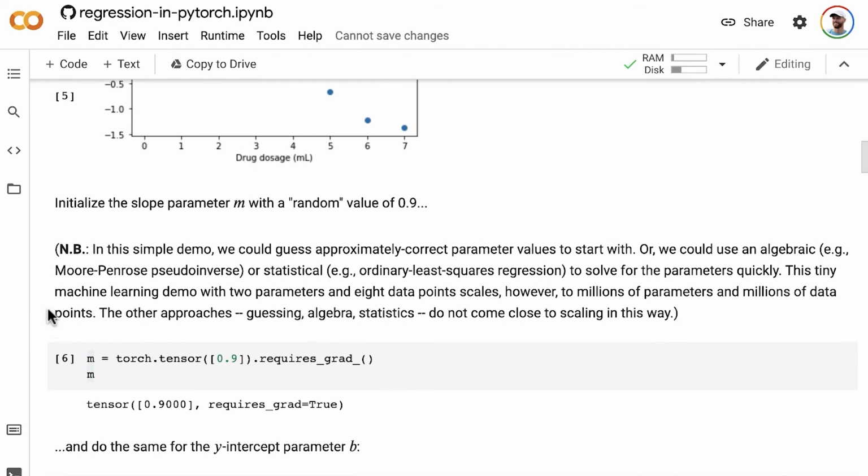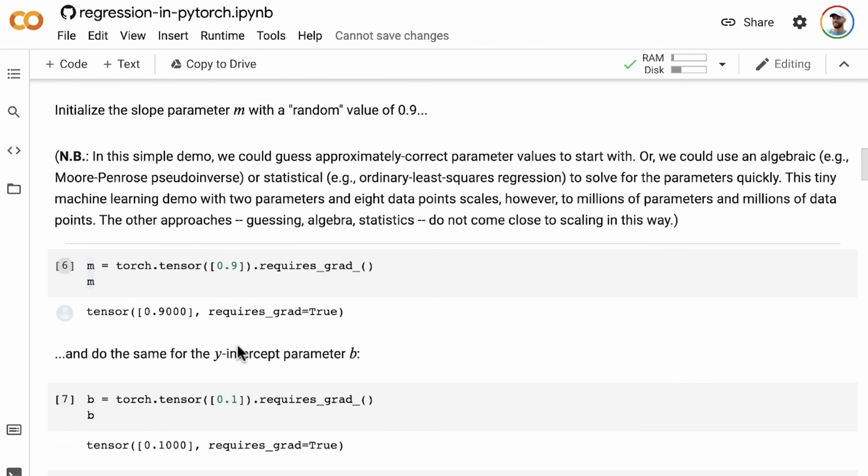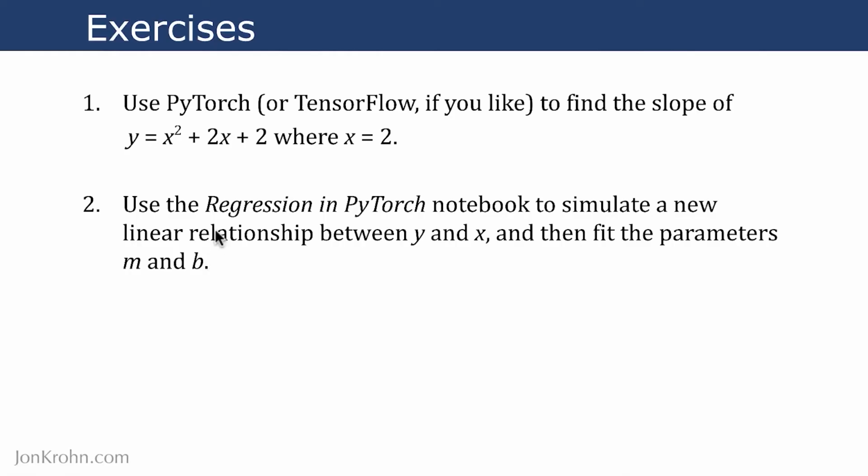You can play around with the initialized slope parameters, so m and b. You could adjust these. You could actually truly use some kind of random number generator to really sample random values near zero for those initial parameters in the machine learning model, and then see how things go. Just experiment with playing around with the notebook and the 4-step process of machine learning, becoming more familiar with it.